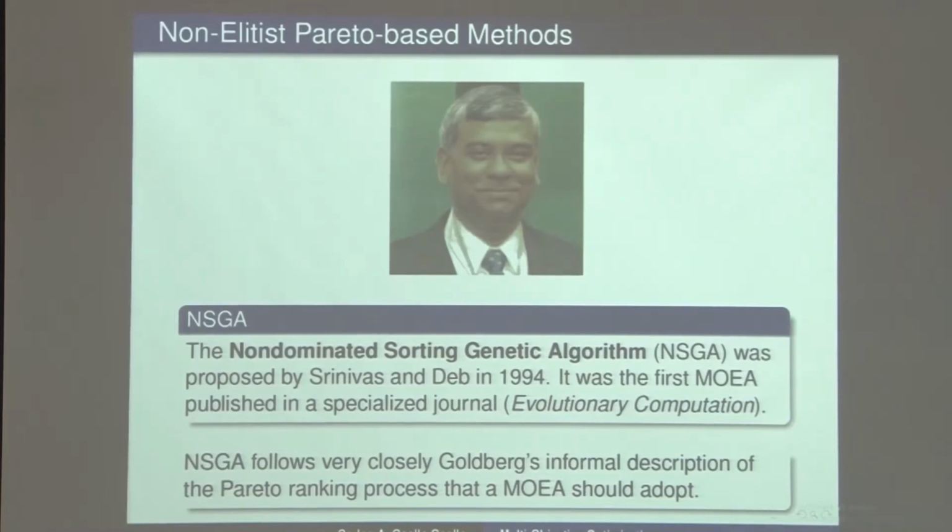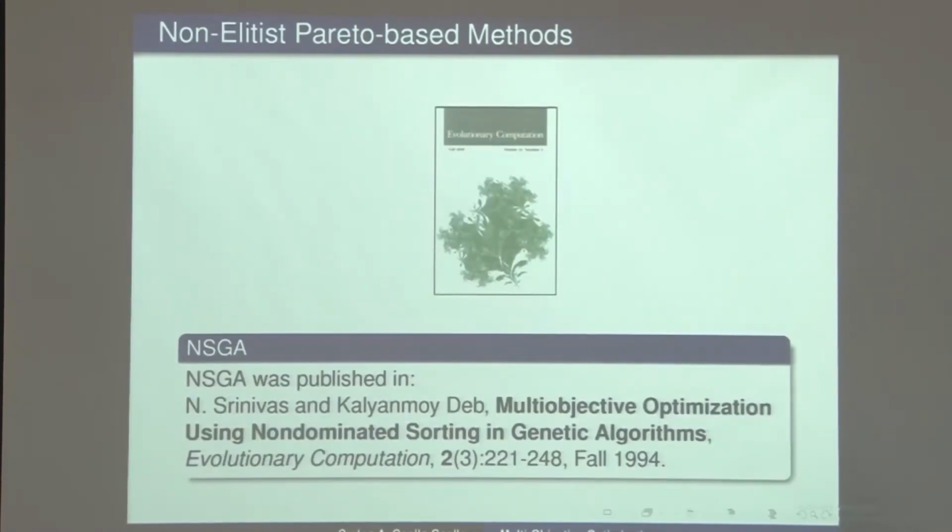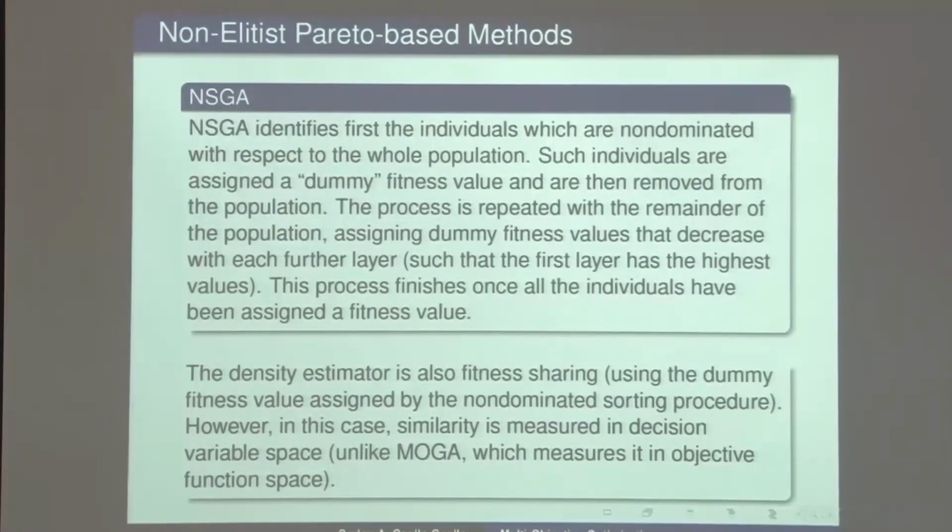There is one problem, however. Non-dominated sorting, as described by Goldberg, is more inefficient than MOGA from Fonseca. And this, of course, creates a problem. So how does it work? First, you have the population. You identify solutions that are non-dominated in the population, and remove them. These solutions are the first layer. And they get a dummy fitness value. Any value will do, for example, 1 million. All of them will get the same fitness value.